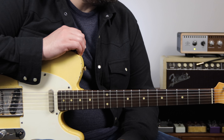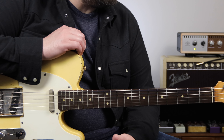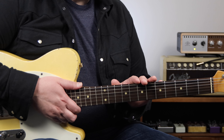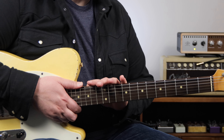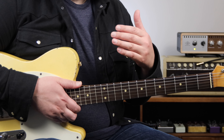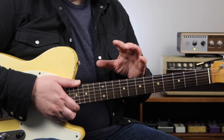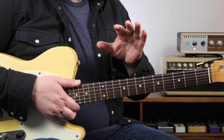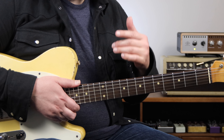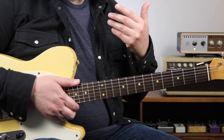Before we get into this last reharmonization, I want to talk for a second about soloing over these changes. All I'm really doing in these solos is outlining the chords by playing chord tones — basically just using the notes found within the chords. But by adding these new chords, I have a lot of new tones to target. This is a great way to break away from just playing out of a scale. By playing chord tones, you can play more melodically, and by adding more harmonic movement, you can play more interesting melodies. What's great is the band doesn't even have to play the chords you're outlining. I'm going to solo over the first part of a basic 12-bar form — the backing track is just going to go from the I chord to the IV chord and back to the I chord — but I'm going to use the chords from our last reharmonization and think about them in my head to inform the lines I'm playing. This is going to allow me to play a solo that just would not be possible if I was just thinking about a scale.